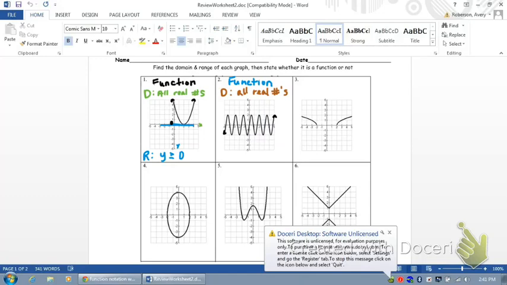Now we want to go to our range, okay? So let's knock out our range. Range is talking about what values, guys? Our Y values. Now, we've got something a little different because it's not the same as number one, okay? In number two, our range is only between two values now, okay? It's not going forever in this one.